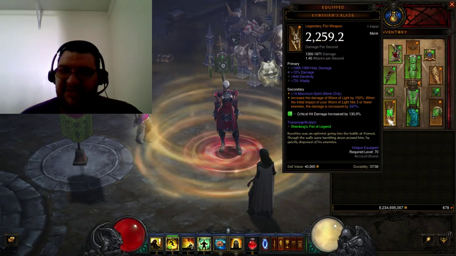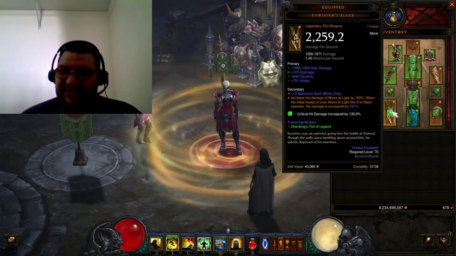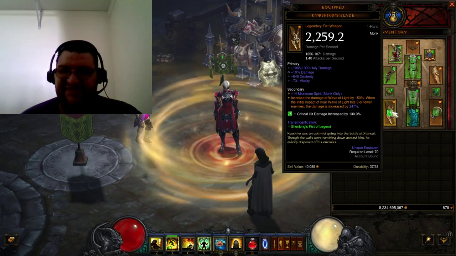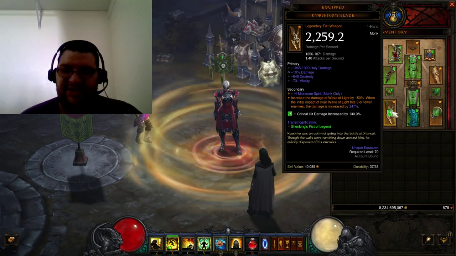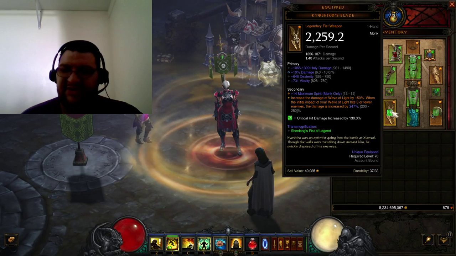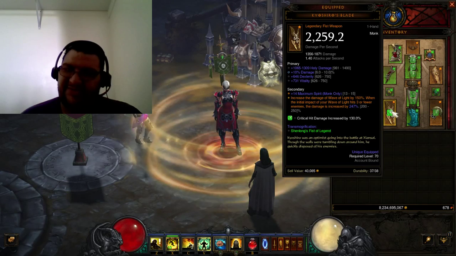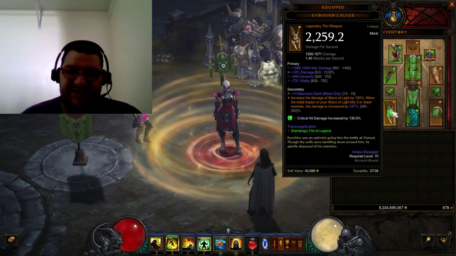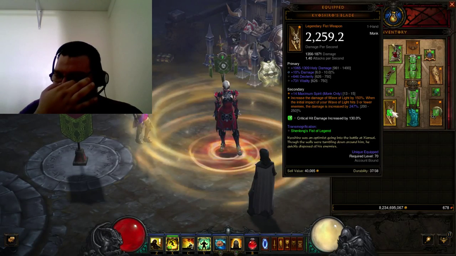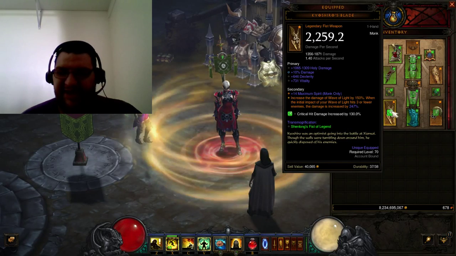We're also going to need Kayoshiro's Blade, pairing up with the belt here. It increases the damage of Wave of Light by 150%, and when the initial impact of Wave of Light hits 3 or fewer enemies, the damage is increased by between 200 and 250%. Mine here rolled 247, so I'm pretty content with that. Unless I find an ancient with like the perfect 250, probably not gonna swap that out.